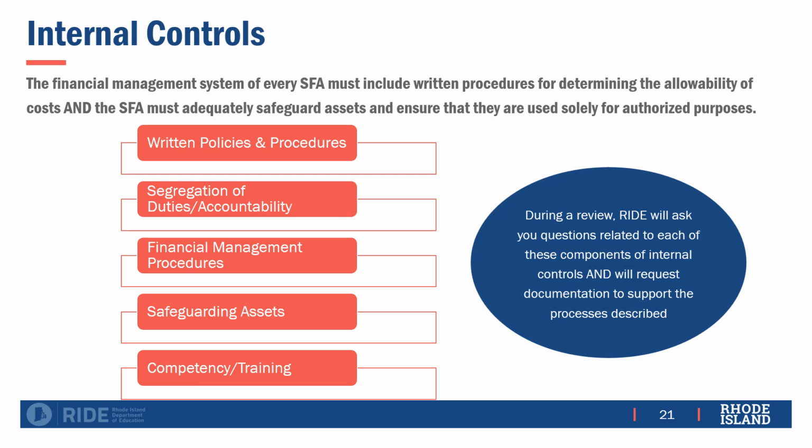As a best practice, it is recommended that the SFA maintains a list of common allowable and unallowable costs for the child nutrition programs, and that the food service director and business manager attend allowable cost trainings at least once every 3 years. Finally, it is highly recommended that the SFA develop written financial management policies and procedures outlining purchasing and accounting processes, segregation of duties, fiscal responsibilities, etc. Written accounting policies and procedures are integral to a strong internal control environment.